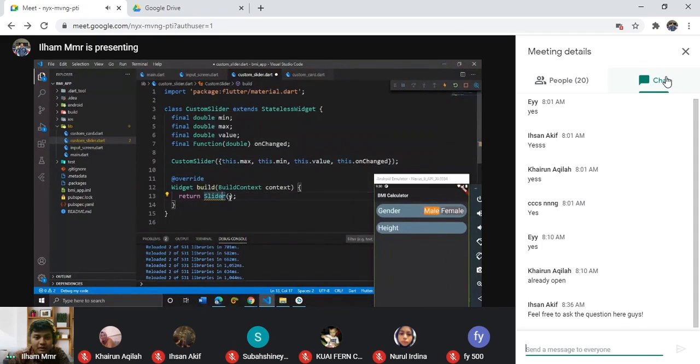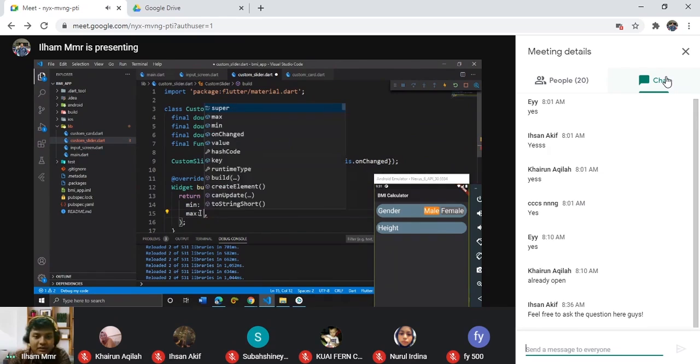Okay, now go inside the slider, inside the parentheses. Basically, we will pass the min, max, value, and onChange to the slider, and it's going to have the same name. The slider has min, and we will insert the min from here, and we also have max.